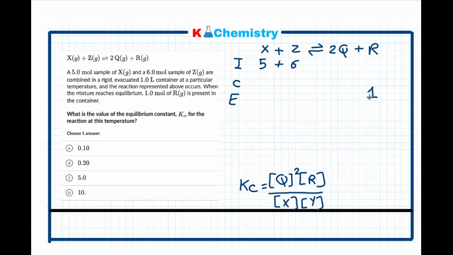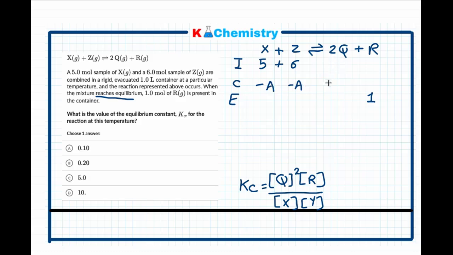So I have here 1 mole. Why did I put this in this row? Because this is the equilibrium row, because the reaction has finished and reached equilibrium. He wrote here it's reached equilibrium. So this 5 and 6, both of them will decrease by a value. I don't know the value, and I don't want to write X here, so I will write minus A and minus A.